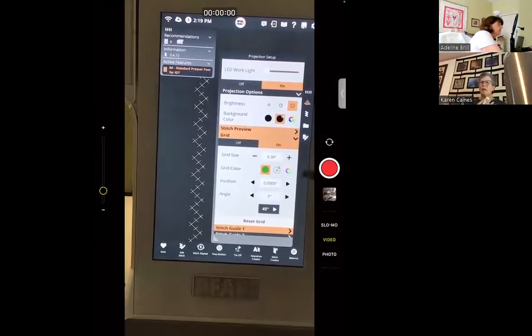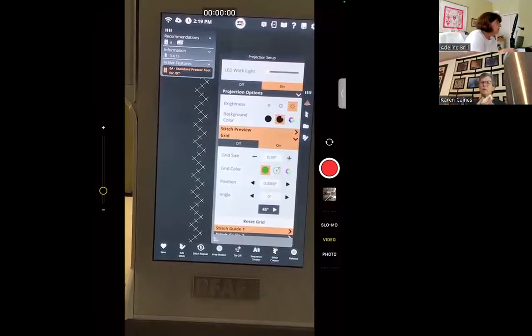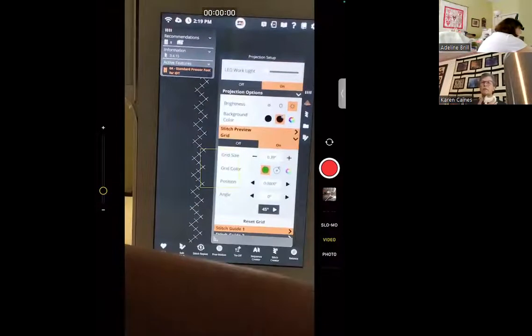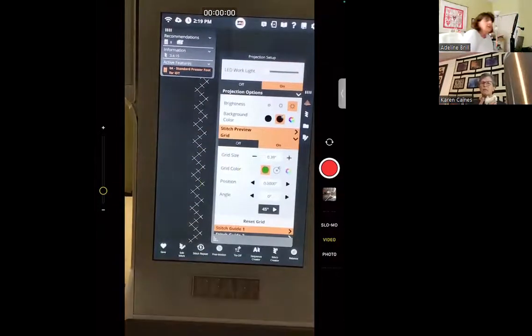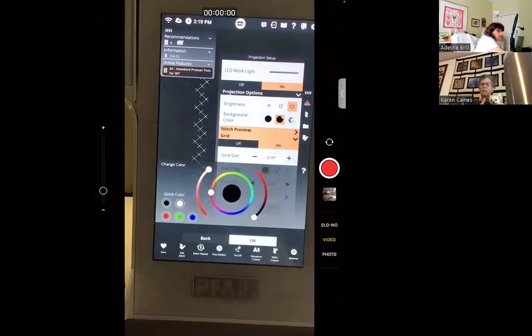The grid color is green, and I seem to prefer that green color more than the other colors. But again, you can change the color of your grid. So you have the color wheel right here. Whoops, there you go.